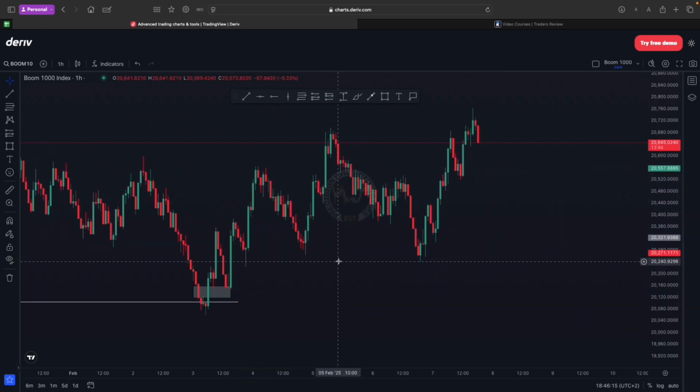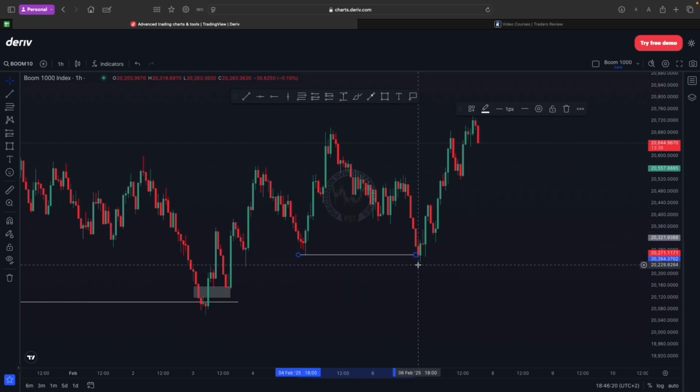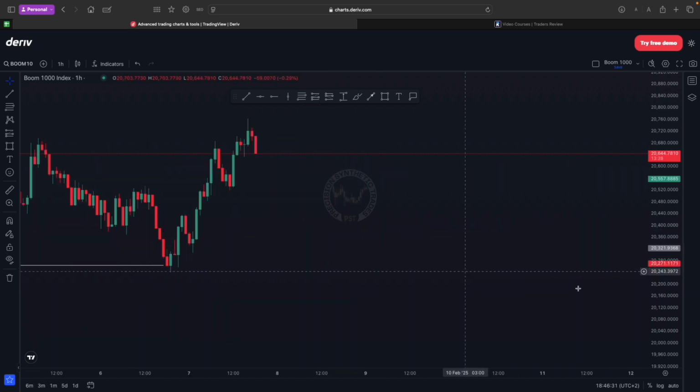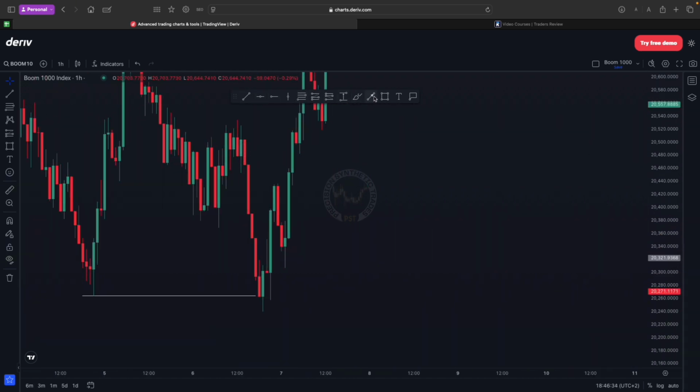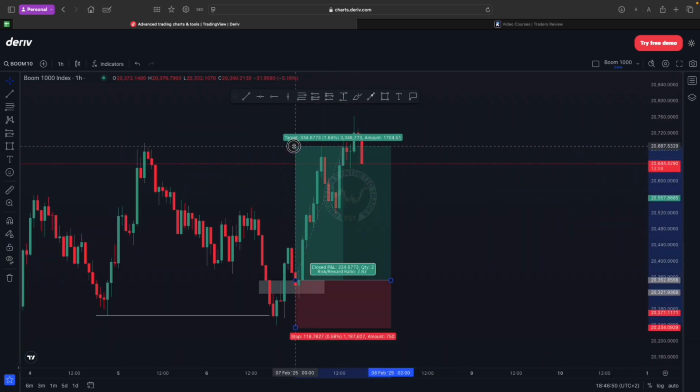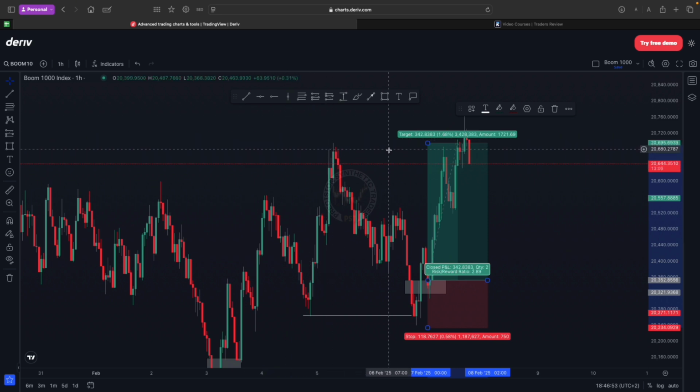Here's another example. Here's a low created. Liquidity has been taken right over here. We are currently in this fair value gap area here, as you can see. So liquidity has been taken. Is there an inversion fair value gap created right over here? Yes. Price broke through, closed above that, came all the way back into your trade, and then you target the next level of liquidity. That would be this high here.